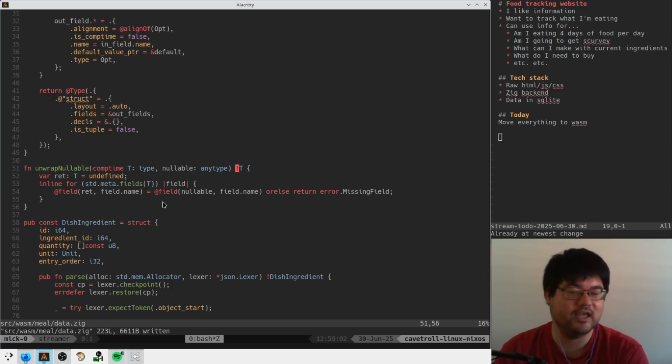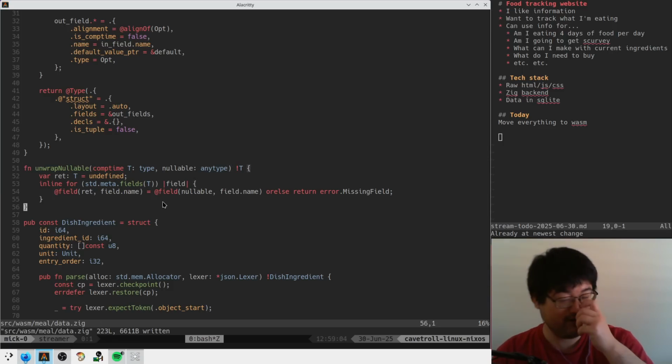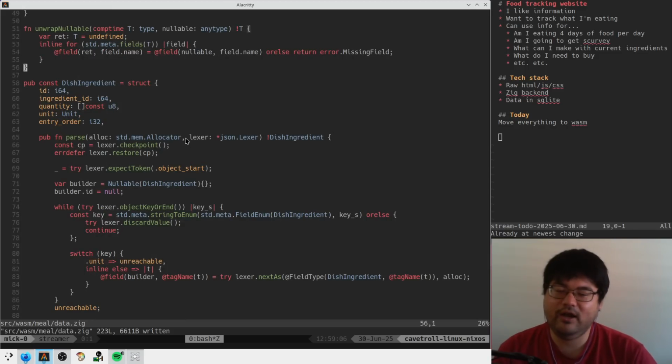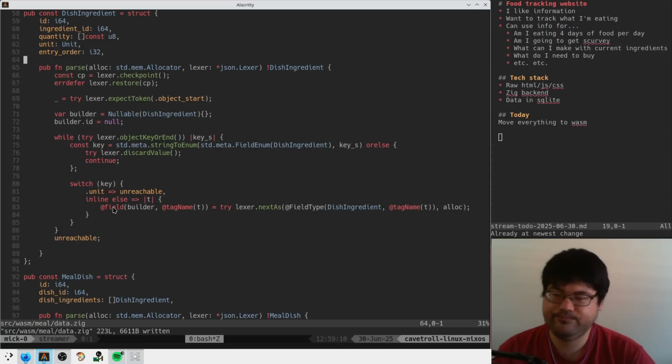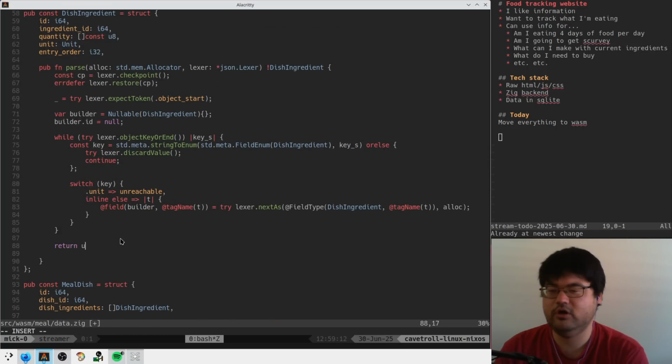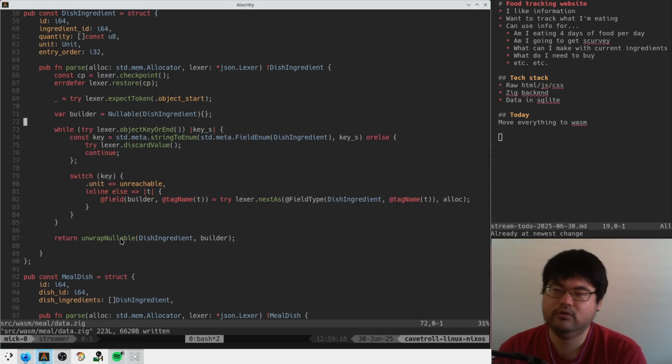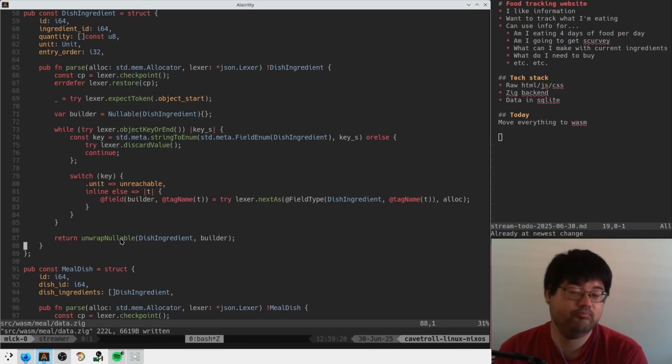I don't know this language. Yeah, okay, that's fine. It doesn't matter. Sure. So then we can just return unwrap nullable dish ingredient builder or something. Not incredibly crazy.